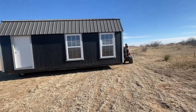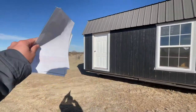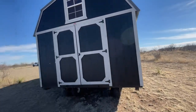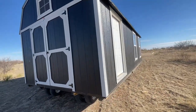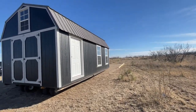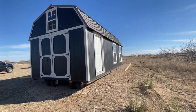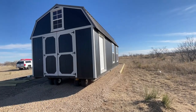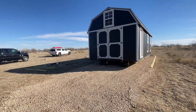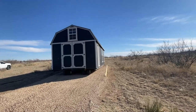This door might be in an awkward place once we put it on the base, but I can cut down these trees and open that side up so it's not so awkward. I really wanted these barn doors on the backside facing the driveway, that way we can just easily back the boat or the john boat into the shed if we ever want to. The compact rocks are holding up, kind of not really on that side, but it's more compact up there. This is just a little ramp I made to help the guy get the shed up there.